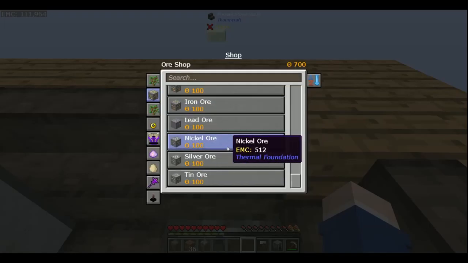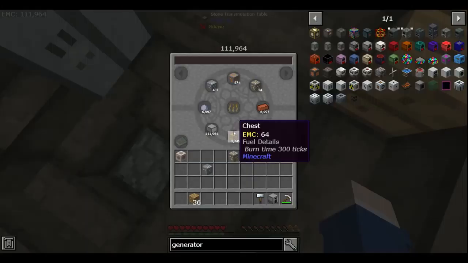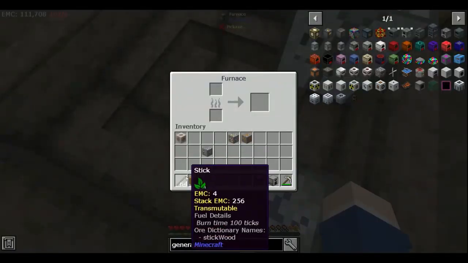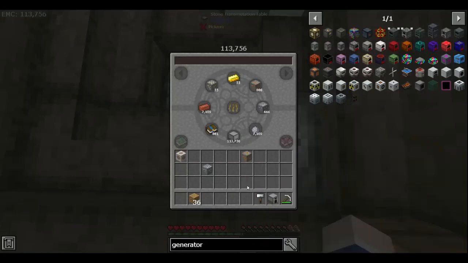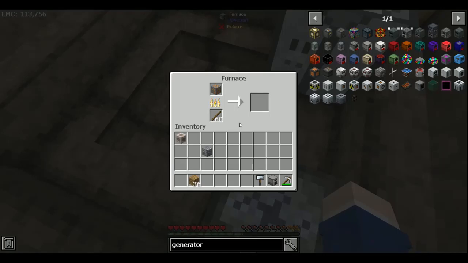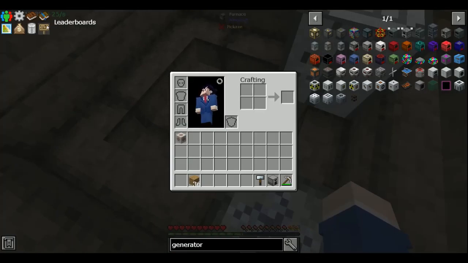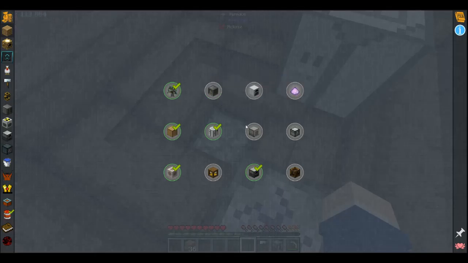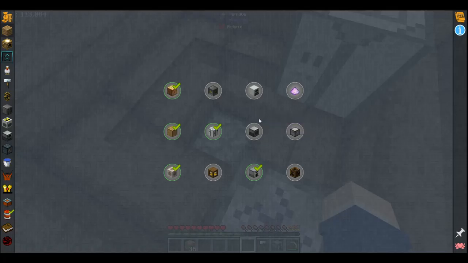Copper, gold, tin. Gold, copper, tin, stick. Gold. Copper, tin. So that cost 300. And I'm guaranteed to get at least 350 for that, so I'll get a net gain on the coins I spent.